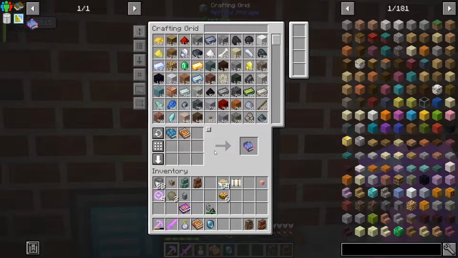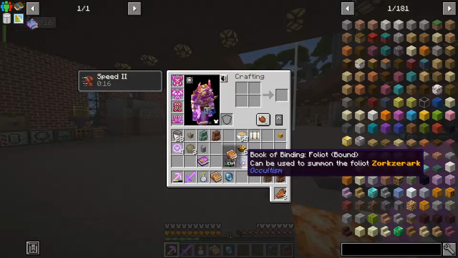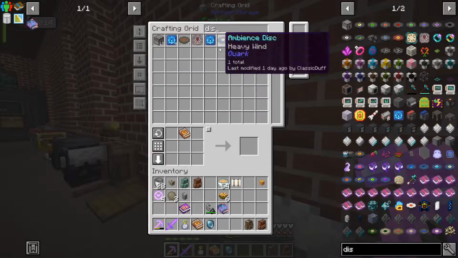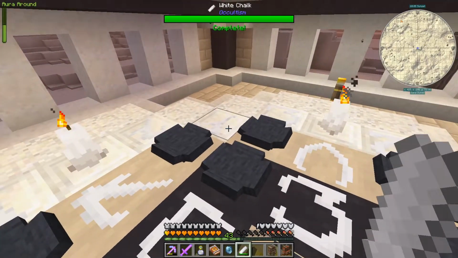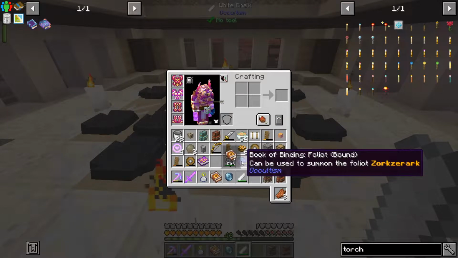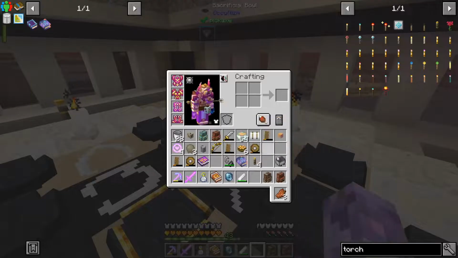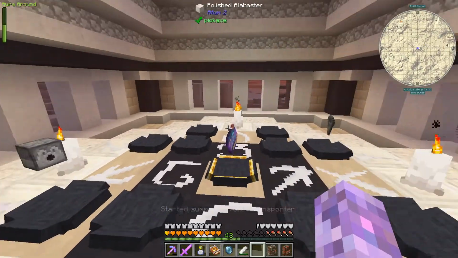And after a bit of research on the Discord to figure out what on earth a transport spirit is, glad to see I'm not the only one who was a little bit confused. If you look into uses on your Book of Binding, transporter. So, we need a circle. We might already have that ritual set up. And then it's just a dispenser, a minecart, a hopper, and a chest. That should be okay, I think. Done. Nice. So let's put that in last. Dispenser, chest, hopper, minecart, and Book of Foliant. Nice.